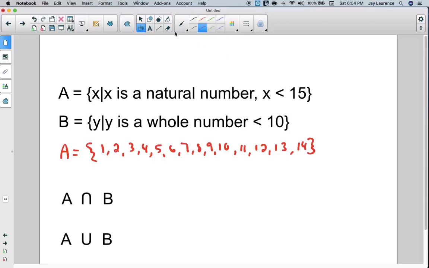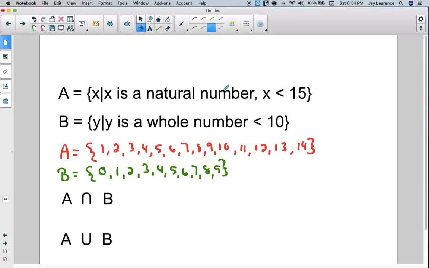That is the set A in roster notation. B has to be a whole number less than 10. So it's going to go 0, 1, 2, 3, 4, 5, 6, 7, 8, and 9.